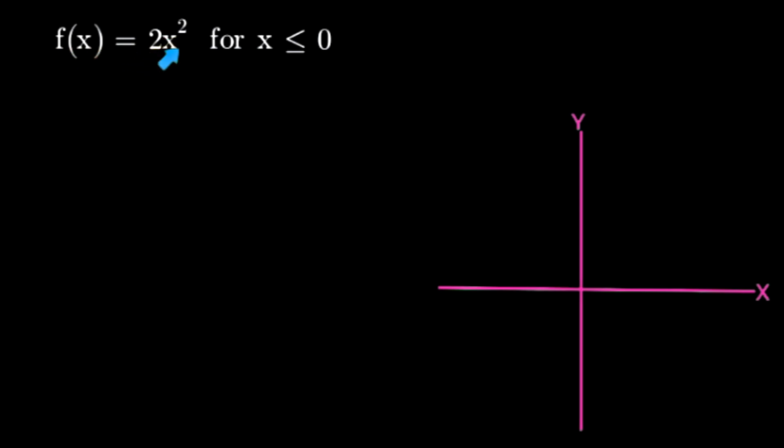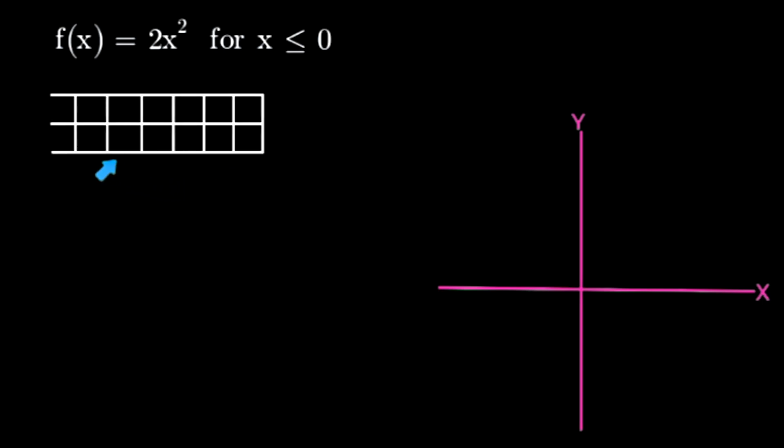Now in this example, we are going to draw f(x) is equal to 2x squared for this restriction, where x is less than or equal to 0. Now we do not have left or right movements, and q is a 0, so our turning point is at the origin, and because this a is positive, our legs will be pointing up. But to draw this very accurately, we are going to have to choose certain x values, and we are going to make use of a table. Now this is a very accurate way of drawing any graph.